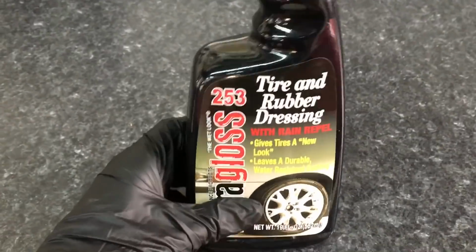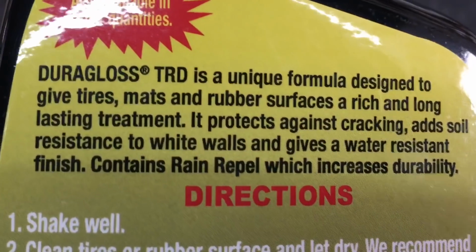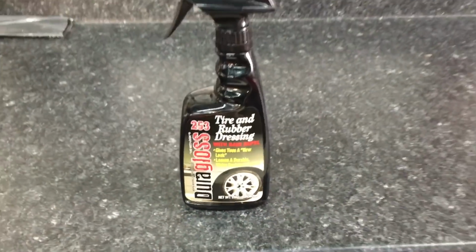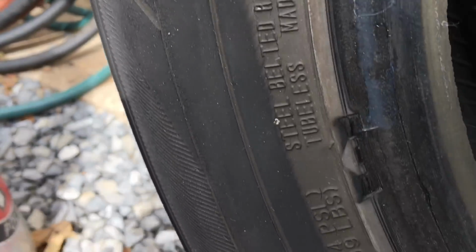Duragloss 253 is a tire and rubber dressing and coating. It will leave behind the new tire look, so a satin finish. It also leaves behind a durable, water-resistant coating. 19 ounces for under $10. It's a straightforward product, so this will be a short video.